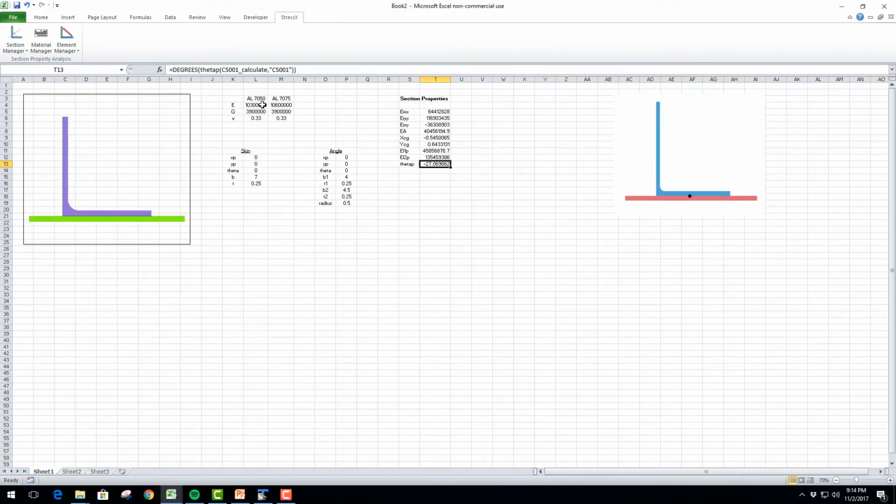So there you have it. Yeah, so from here you can do your bending stress equations and all of that stuff. We'll be expanding these function libraries in the near future to include fiber locations. So that way you can pull out this location just by typing in an element name.